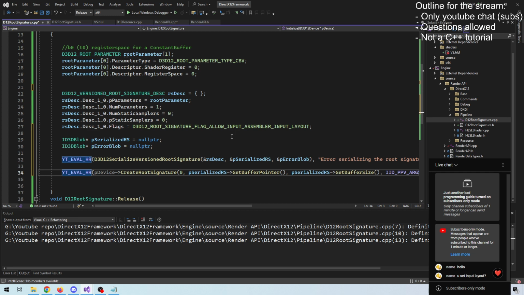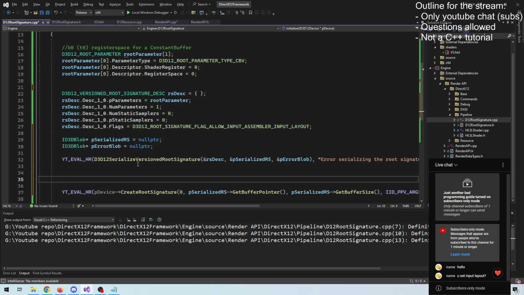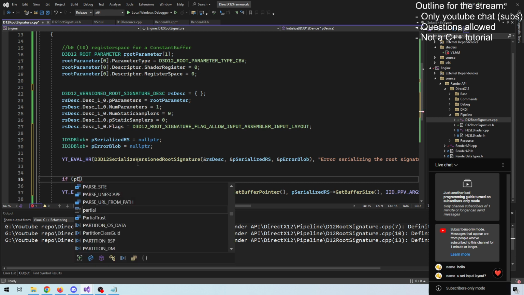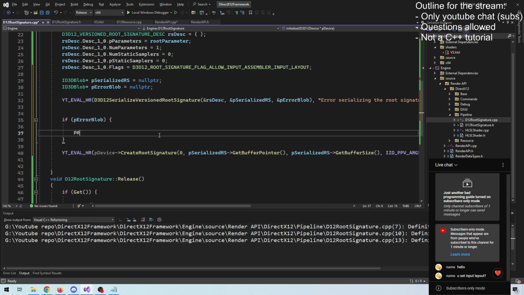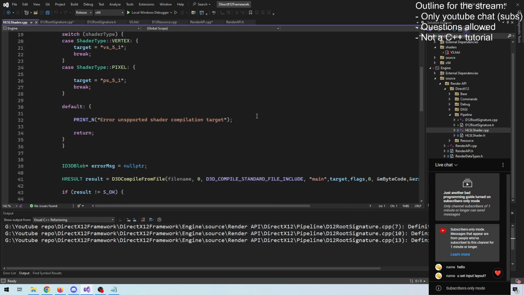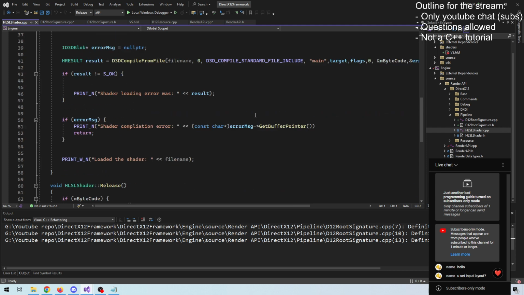We could do some error parsing if we wanted to. Maybe if the error blob actually is available, maybe we want to print wide character. Isn't that the one that we used in the shader? No, we actually just do like this.